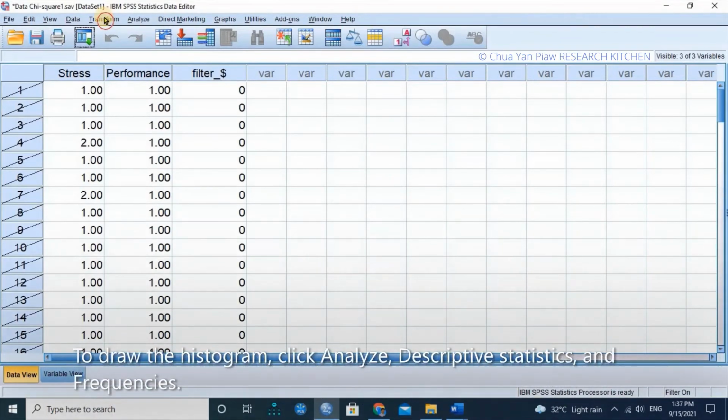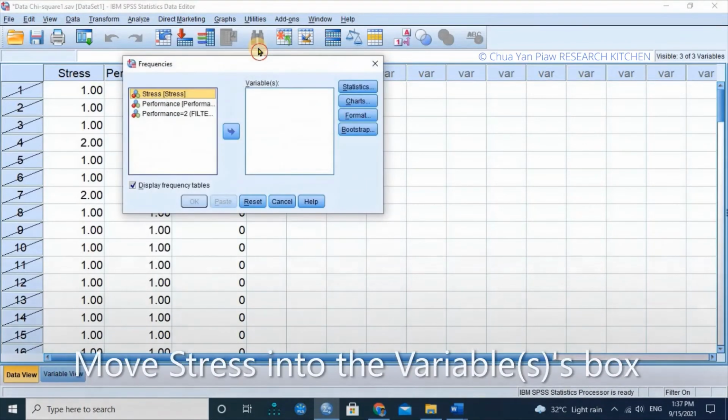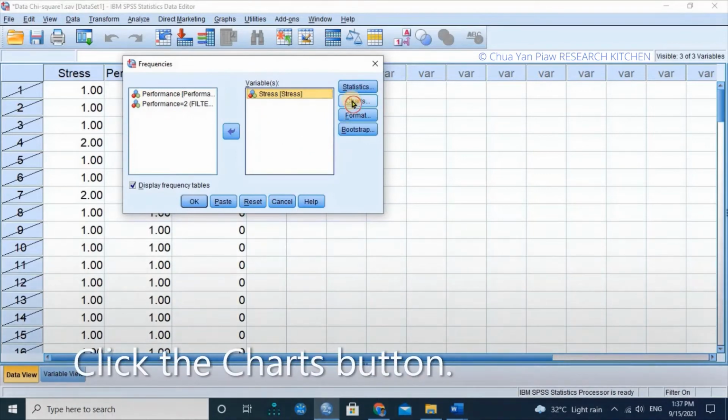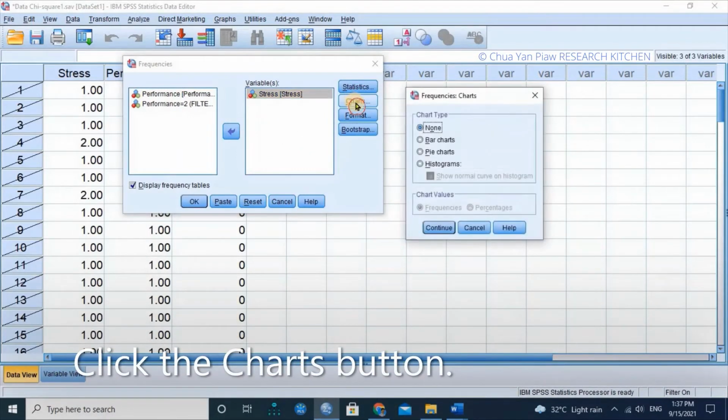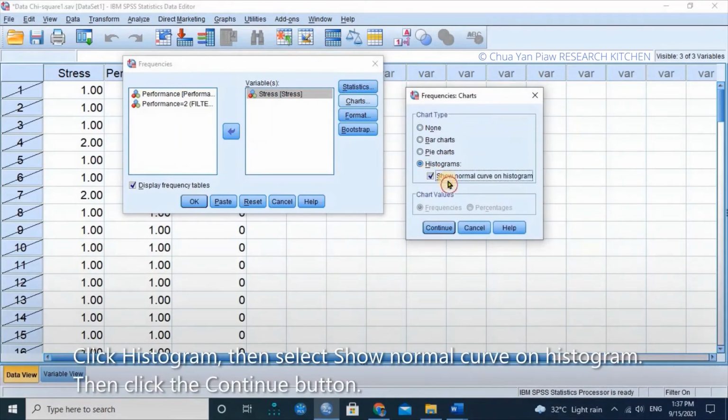To draw the histogram, click Analyze, Descriptive Statistics and Frequencies. Move stress into the Variables box. Click the Charts button. Click Histogram, then select Show Normal Curve on histogram. Then click the Continue button.